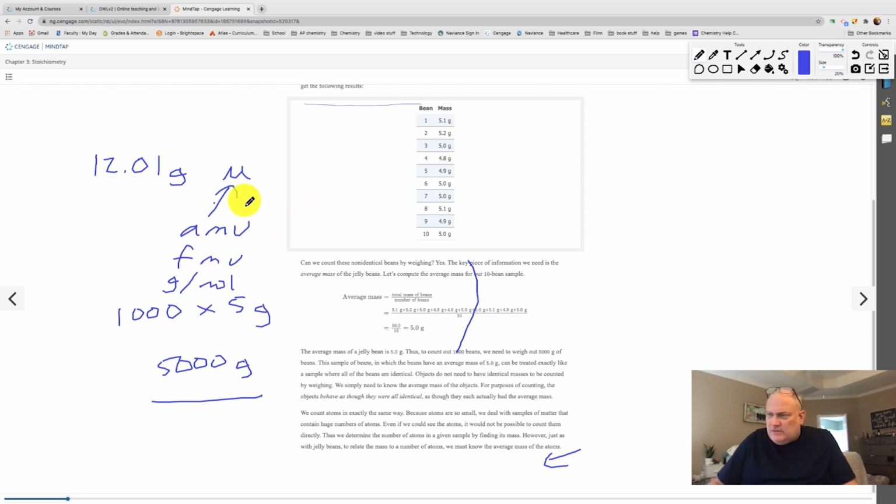Now, I'm having a little difficulty with the writing here because I'm using this brand new tool. So it's not like my normal, it's a little bit off. But if you can understand these hieroglyphs, just be aware that the number underneath everything on the periodic table is the average of all the isotopes. And we pretend that even though this is the average of all the isotopes of carbon, let's put that this is carbon just in case you want to come back to this later. We pretend that every single individual carbon also has a mass of 12.01, even though in fact it is probably really unlikely that any of them actually do.